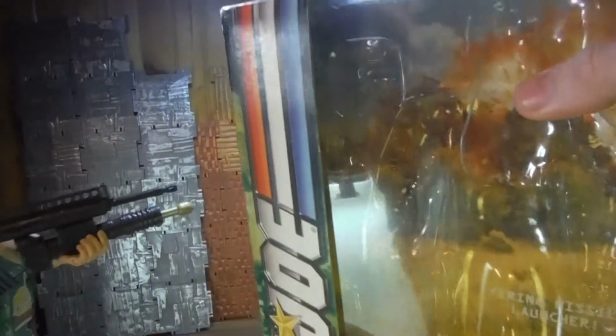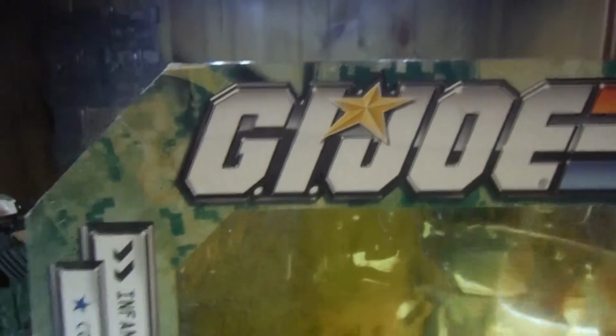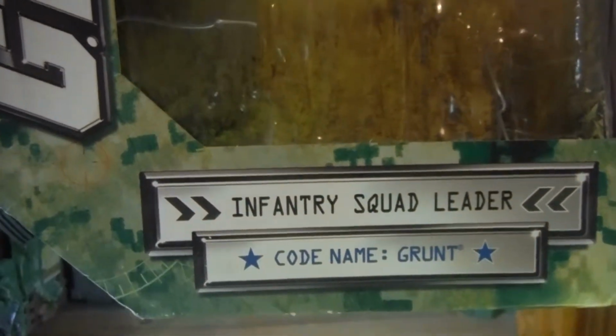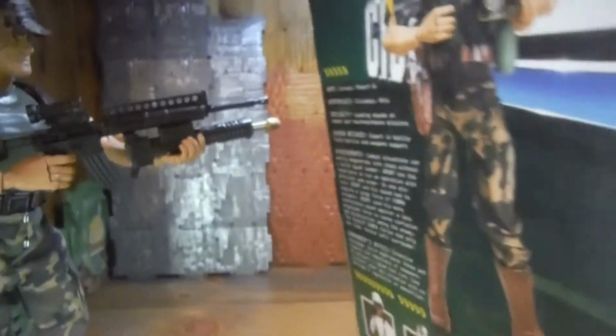So there you have the G.I. Joe logo in all its glory. Name of the trooper, which is Infantry Squad Leader, codename Grunt. Kind of background with fields and explosions going on behind the figure. Nice big window box packaging. More information about Grunt on the side.